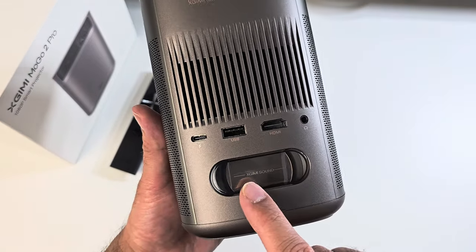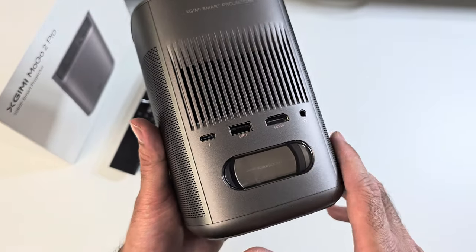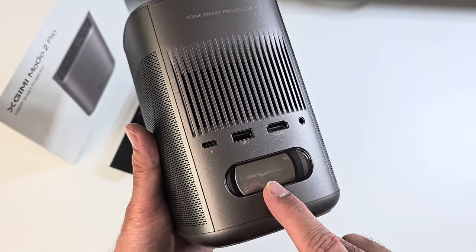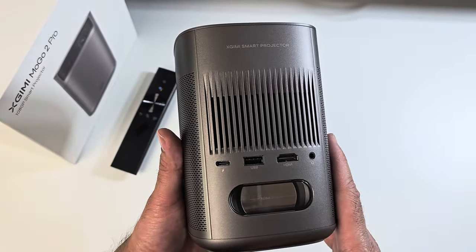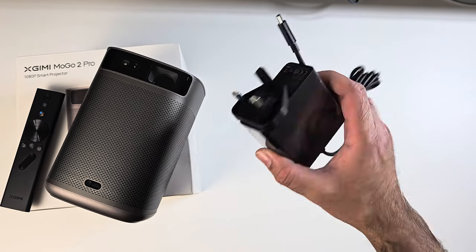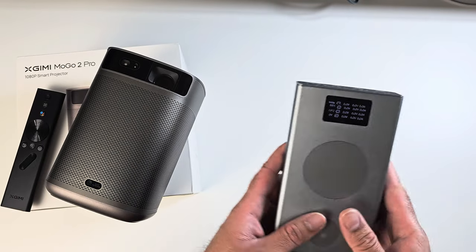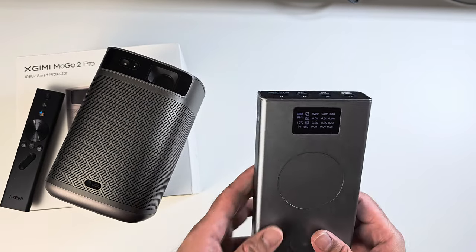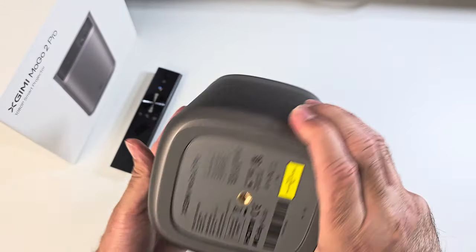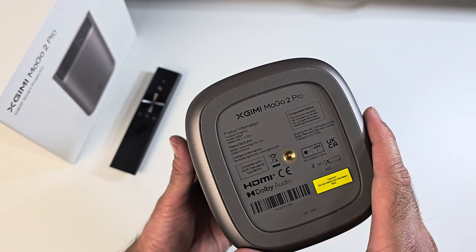And to add to that, on the back, there is a transparent window which actually shows you the bass diaphragm. So you can actually see the sound movement of the speaker, which actually looks quite impressive when you've got it all powered on. This thing does not have a rechargeable battery built in. It's completely powered off the Type-C power supply, 65 watts. And if you've got a 65 watt power bank, then you can actually power this thing directly off a power bank on the go. Now, at the bottom of the projector, we do have a tripod thread, so you can hook this up to any universal tripod.